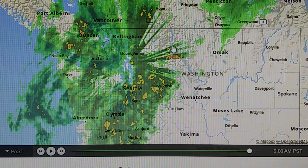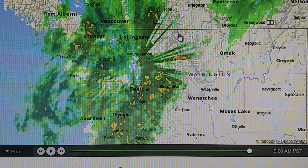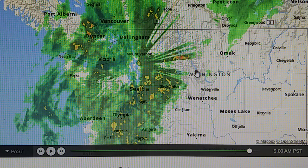And you can find the locations of these WSR88Ds very easily online. Just search out WSR88D locations and you'll get a long list. There's several websites that have a long list of all these ground-based microwave transmitters around the nation and their coordinates. And you can look those up on Google Earth and take a look at those towers.